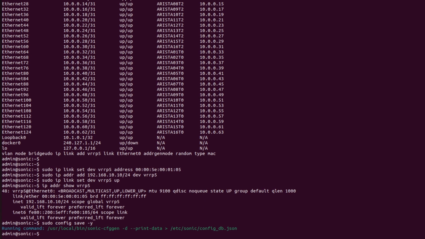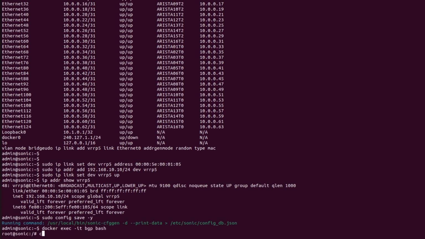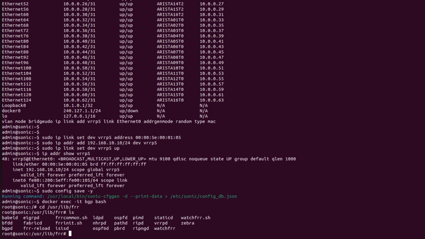The architecture of SONiC is designed in such a way that FRR is integrated in SONiC. For all L3 protocols, we have to use FRR commands. First, we have to go into the BGP container and then start a daemon process which will run in the background. This is the architecture of SONiC. Now I will go into the BGP container by using the command docker exec -it bgp bash, cd /usr/lib/frr, ls, vrrp daemon.